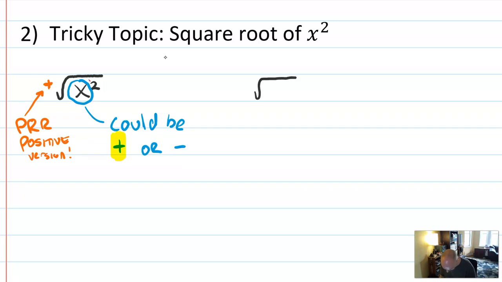I want to do the square root of 5 squared. Okay, the square root of positive 5 squared is equal to the square root of 25. The square root that's written on the page is always the positive one, so the answer here is positive 5. So in this case, it appeared that the square root of x squared equaled x. However, what if I plug in negative 5?